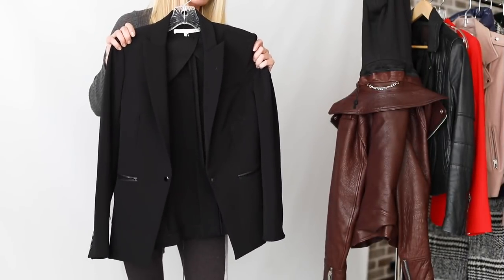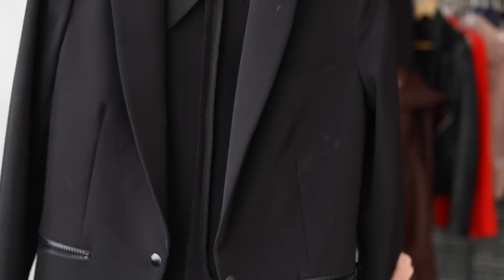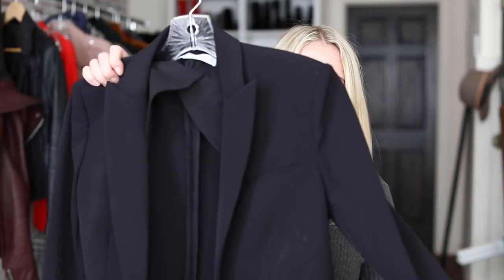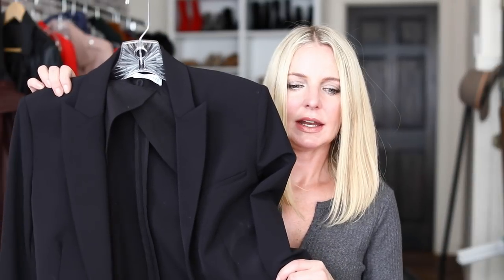For those who don't know what a dickie is, which some of you wrote in the last video, Google it, you'll see pictures. It's just the coolest thing. It adds the layered look to your outfit without adding any of the bulk, and that's what I love about a dickie. Also, you can totally change the look of your outfit by using a different dickie. So this one is for sure a heavy hitter. It's definitely very versatile, and in terms of where to spend money, I think this one is a worthwhile investment piece, more for the sake of versatility and how often and how well it will seamlessly integrate into your wardrobe.